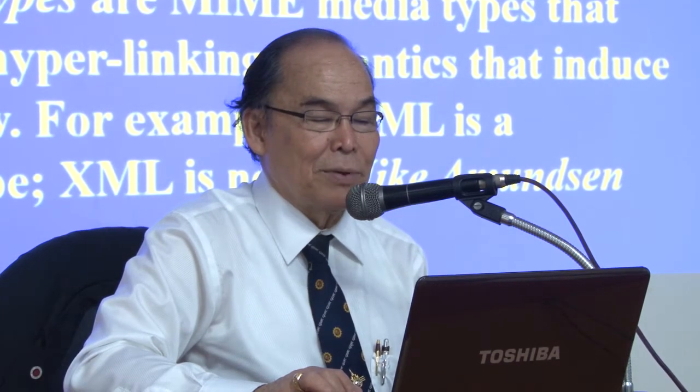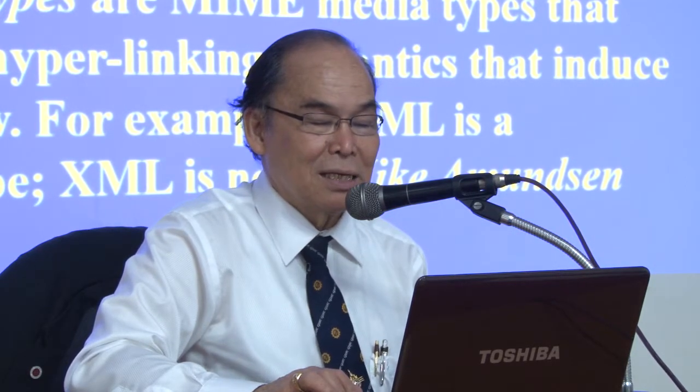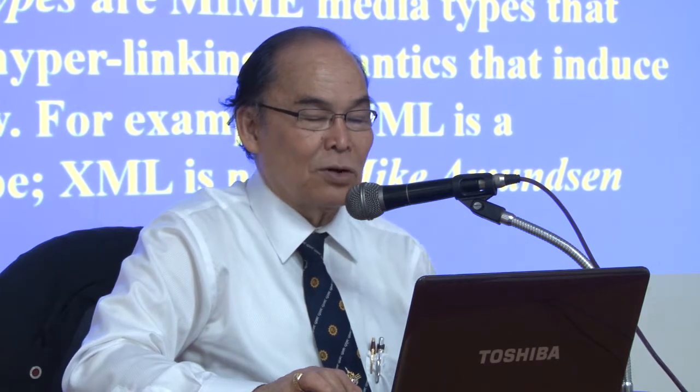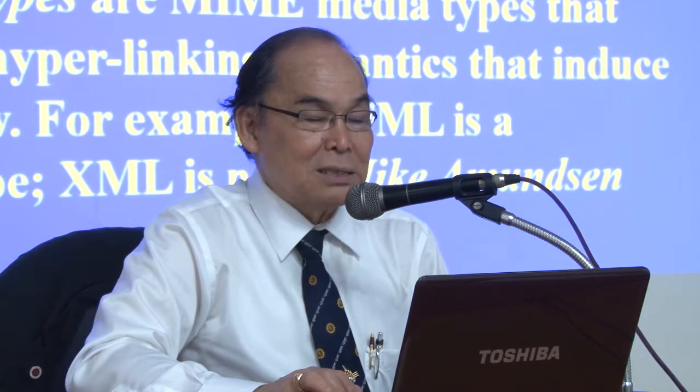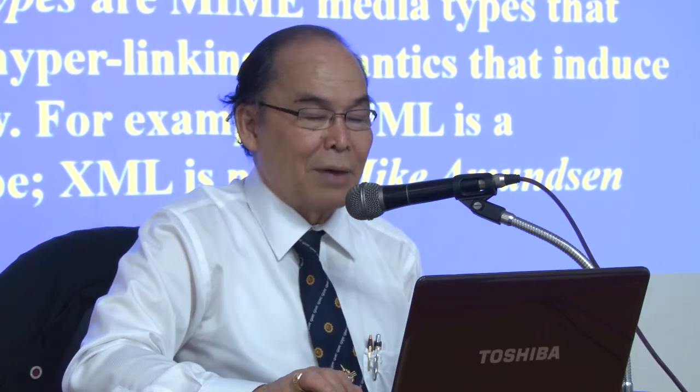Okay. Hypermedia types are media types that contain native hyperlinking semantics that induce application flow. For example, HTML is a hypermedia type. XML is not. Okay. Now, when we come to the concept, we always come down to definition. In computing, hypermedia may be viewed differently. The use of text, data, graphics, audio, and video as elements of an extended hypertext system, in which all elements are linked so that the user can move among them at will.